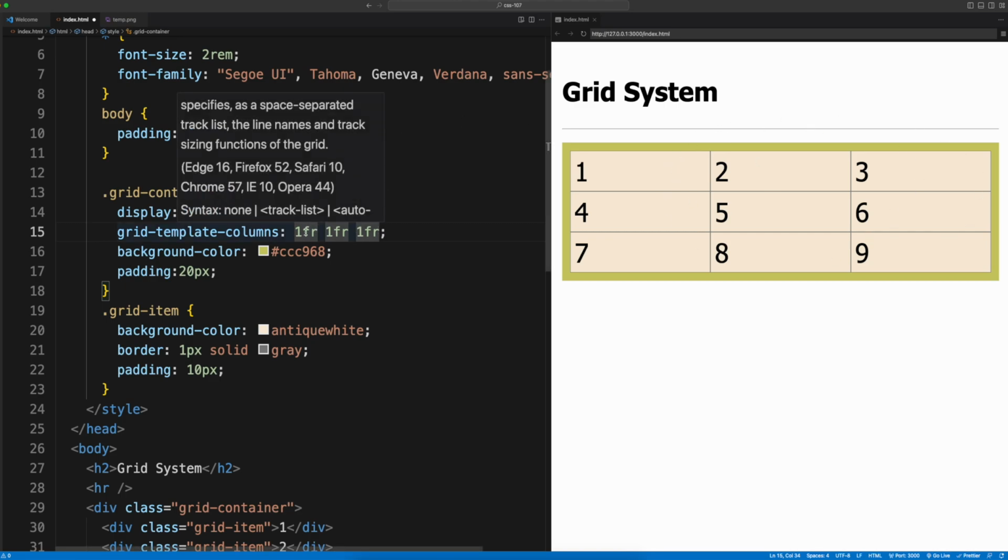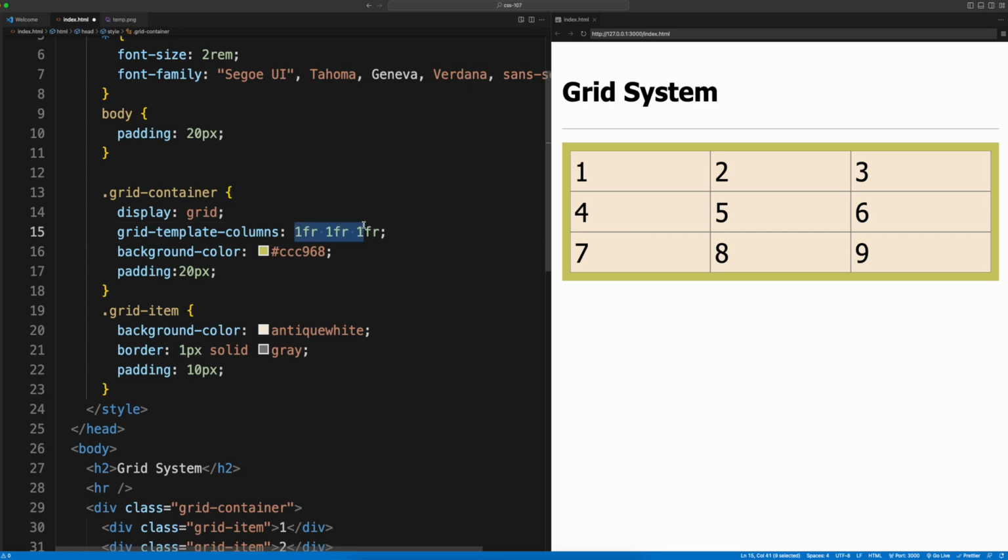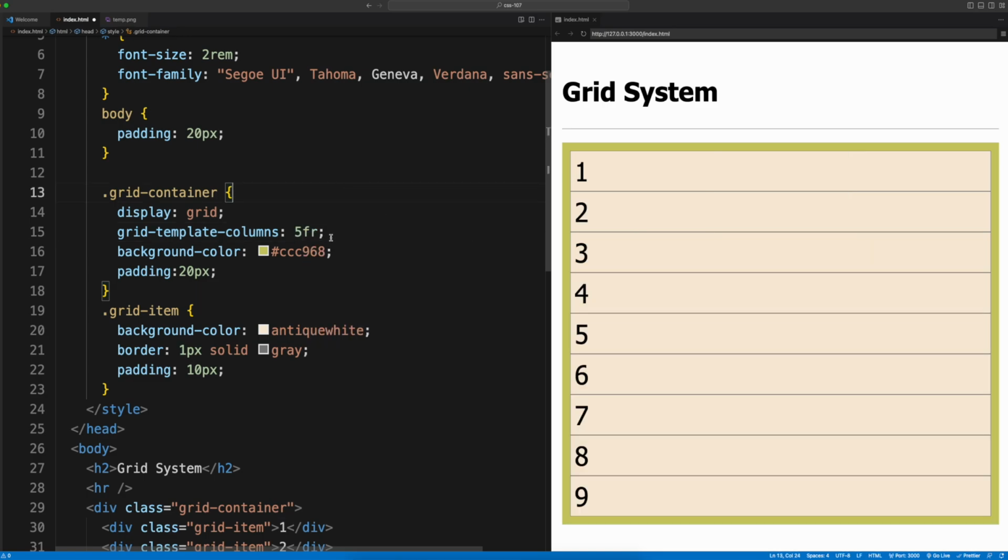What I mean by that is this: if you come here and you say you have 5 FR, it doesn't make any difference that you said it is 5 FR, as long as there's nothing to compete with it. Unlike when you say 90%. If you say 90%, it will really give you 90% of 100. So 5 FR is the same as 1 FR because it's not competing with anything.